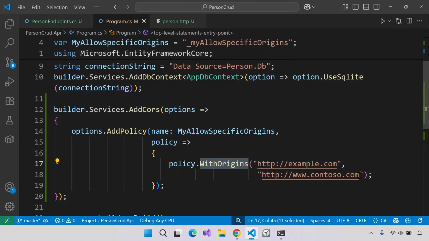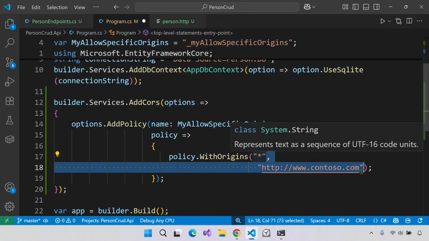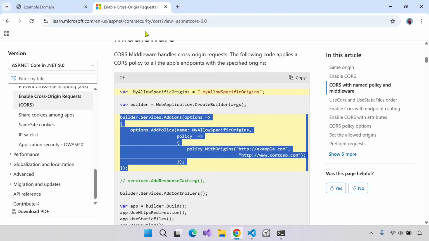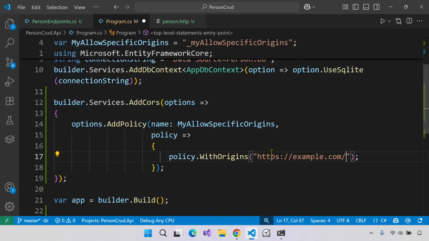Which origin do you want to allow? If you type an asterisk, it means every origin is allowed. You definitely don't want to allow every origin, so type the origin of your application. Right now I could type this origin name, or I can allow every origin.